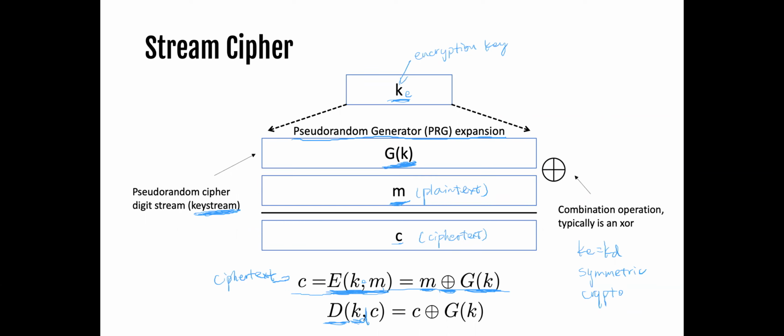So that is the reason why you have GK, and this function is public. It's public for everyone. Whoever has this key will be able to get GK by themselves, calculating on their end. And then they will combine this result with the cipher text, and then you will get the decrypted message. So far so good.